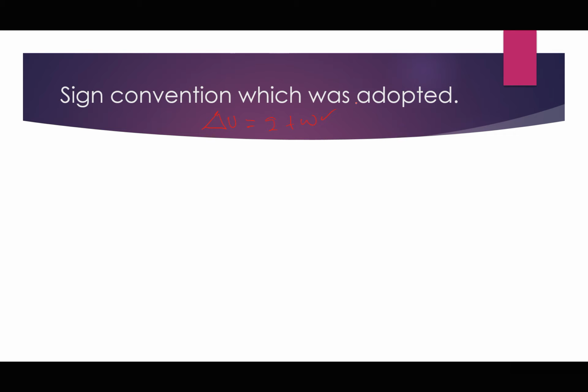Now, the change in the sign convention: at some point, Q will be added to the system or the system loses heat. That means Q should either be positive or negative. At some point, the system does work or work is done on the system. Therefore, W at some point should either be positive or negative. At some point, delta U, the internal energy, increases or decreases. So at some point, delta U should either be positive or negative to show an increase or a decrease. So what is this sign convention?